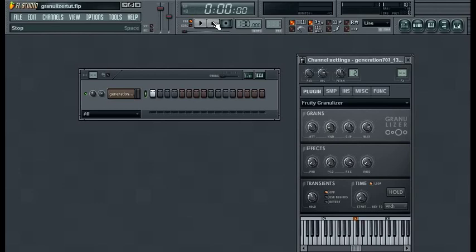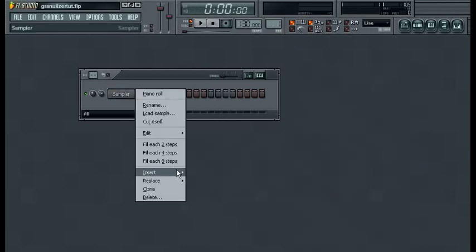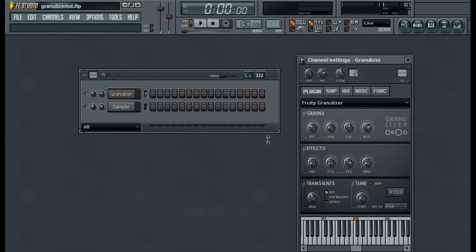Now in this last example, I want to show you how to create a screw and chop effect on a sample. First, let's go ahead and delete this, and then we'll reinsert the Granulizer one more time. And I'm going to go ahead and load a base sample and play around with the settings. Essentially, we're going to do the screw and chop effect by adjusting the wave spacing, grain shaping, and hold knobs.